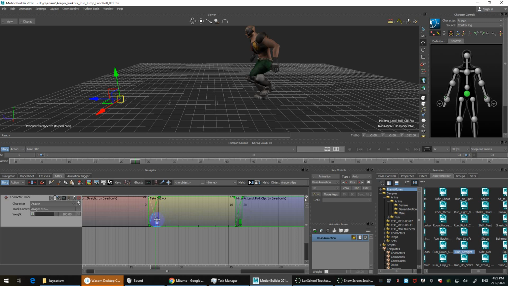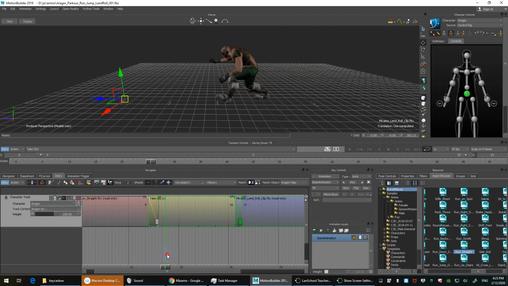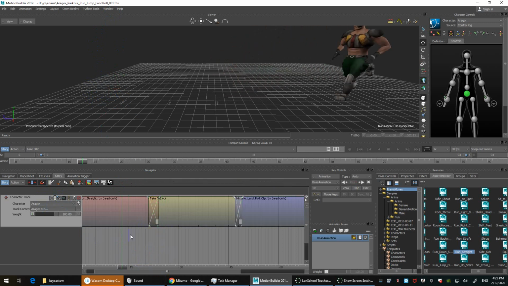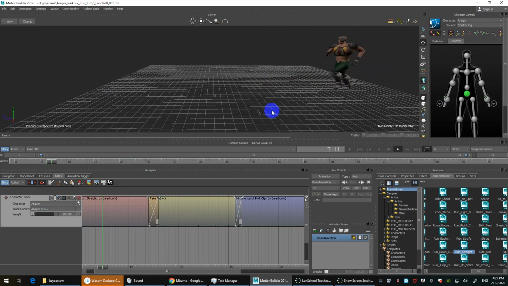So you usually leave that till the end. You manipulate that stuff because all the clips are together. You can select them both and move them. So that's one way to fix any sliding issues. Just select the clips, move them in space using this one, and it should fix. Yeah, look at the hips. They're now kind of, let's see what it looks like. See, much better. There's still some pops.